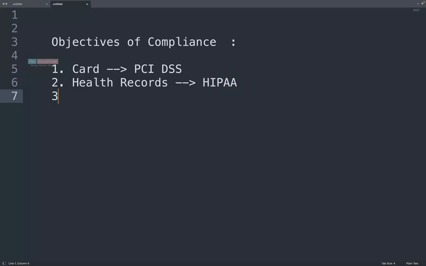Whatever details are collected as part of the health record, there will be specific objectives that this data should be stored in this kind of format, and the organization and developers should follow all the requirements, and only then will they be eligible for getting that certification. Whenever they are holding some kind of PII data, it will be under GDPR, and likewise there will be multiple compliances available.